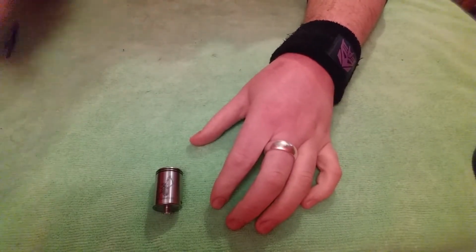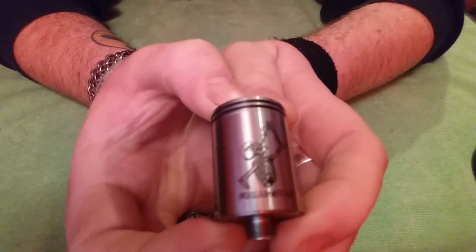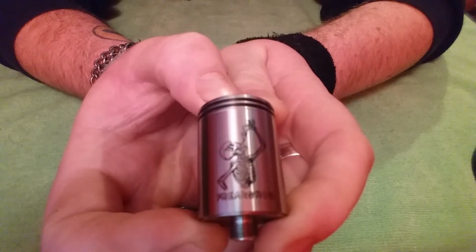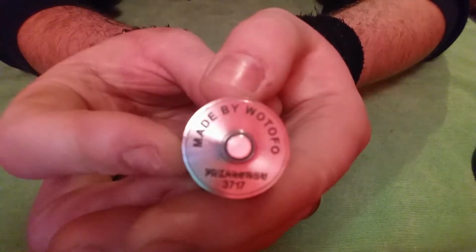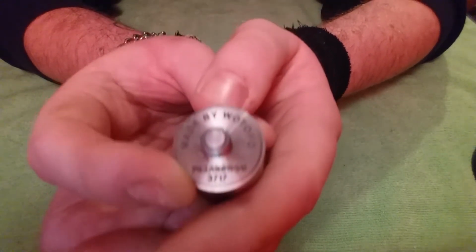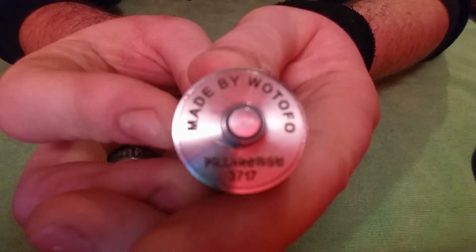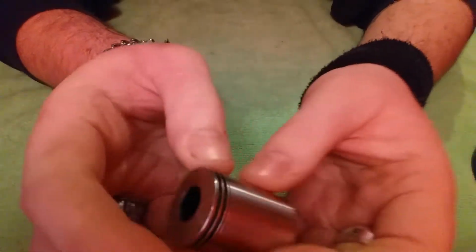And there it is. Just move all that stuff out of the way. So here it is in all of its glory. There you go, Freakshow across the bottom. There's your little skeleton logo. And there's your bottom. So made by WOTOFO, Freakshow, and your serial number. So that's all nice. There's your silver plated positive pin.